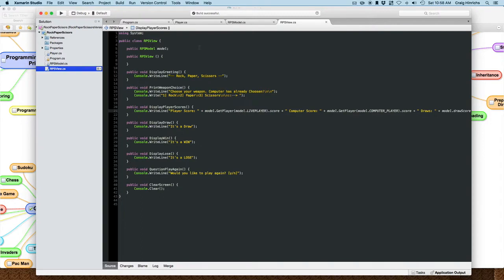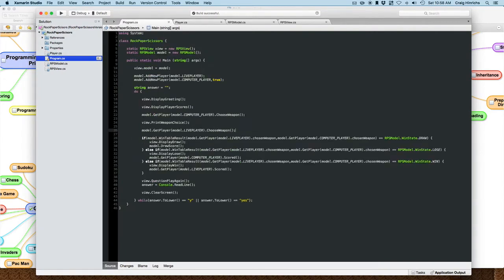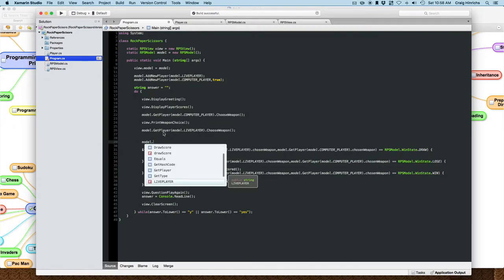So what we're going to do is create some properties. And what properties do is they're basically fields, but they allow you to control how other classes can access those fields. So for example, let's say somebody came in here and they're like, you know what, I'm going to cheat and give myself a whole bunch of points.